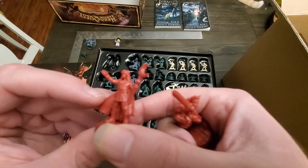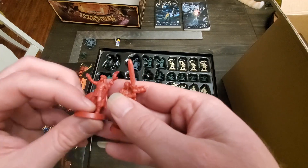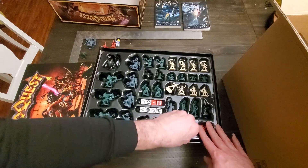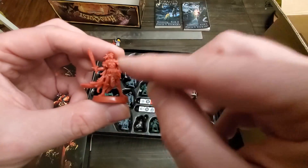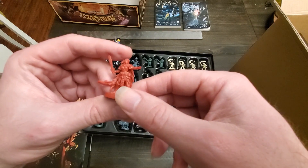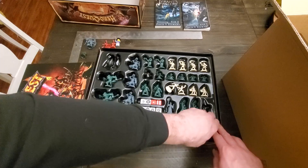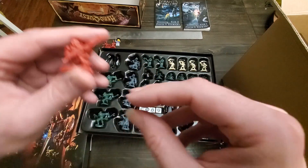These might be a little bit small for my taste in painting if you wanted to paint these, but I'm sure you'd be able to paint them if you wanted to — those of you who are expert miniature painters and can get the detail on the littlest things. Here is the elf, I think. Now I think we have gender-swapped versions of all of these as part of the Mythic Tier, so if you were playing and someone wanted to play a male elf or a female barbarian or female dwarf, those are all in there. There's the dwarf — looks pretty good, and he does look like a dwarf.